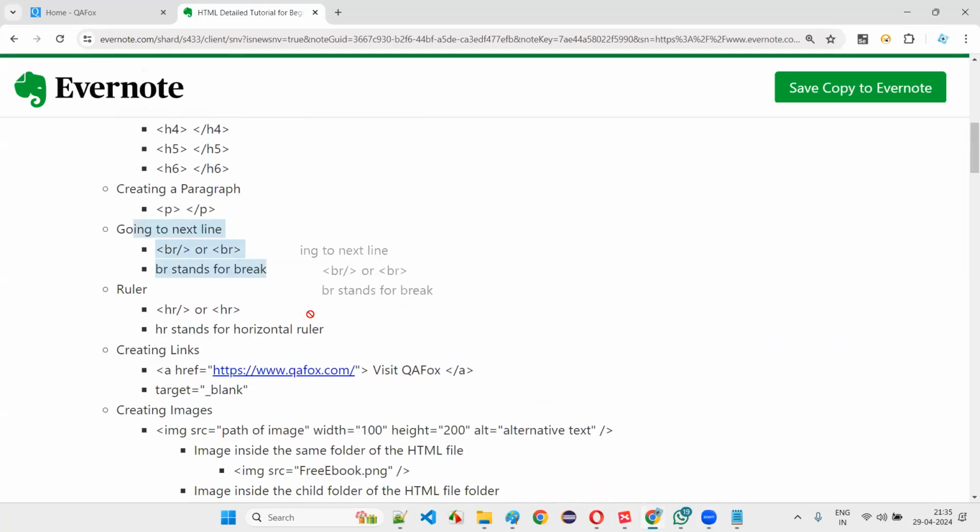Clear with the BR? Yeah, okay. Can we also increase the font size, sir? Is it in the code? Font size comes into the CSS part. Not here. Styling will all go into the CSS. This is only structure creation. Basic structure creation is for HTML. If you want to change the font style, font color, font size, or color the font, all these things come under CSS. Styling is all about CSS.